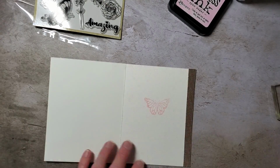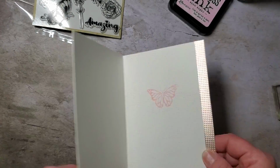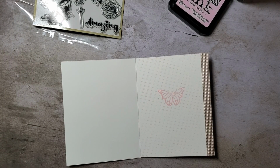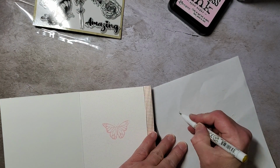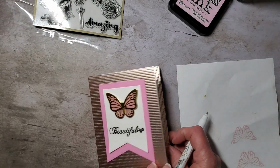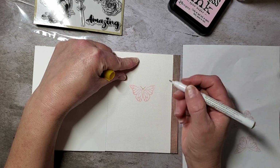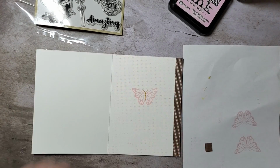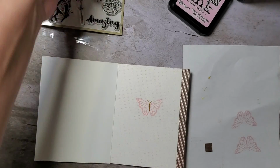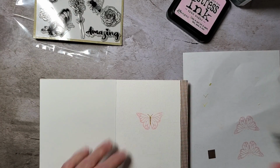So anyway, I just put that little extra piece there on the side, and if you wanted to, you could also put one on the other side as well. It's up to you. Now I do decide that I want a little more definition, so I take out this marker here. It's a Zig Wink of Stella. It's their Zig Memory System, and this is gold, and I just go ahead and do the butterfly's antenna and the butterfly's body in this gold, and I decide that I want some more glitter and bling, so I pull out my other Wink of Stella.